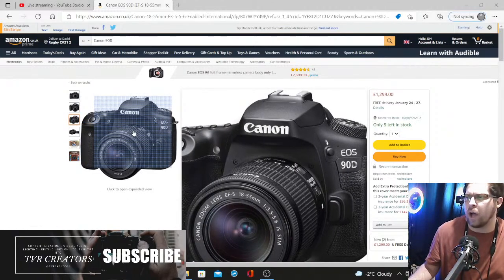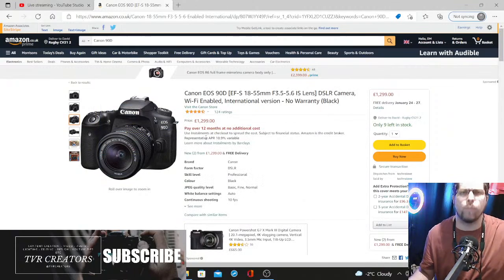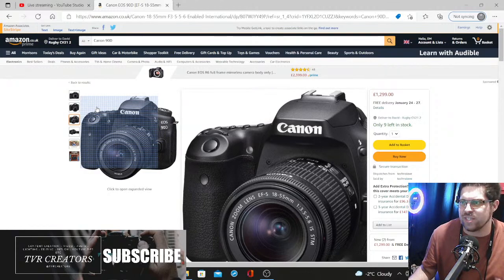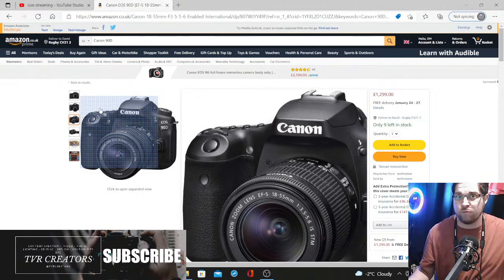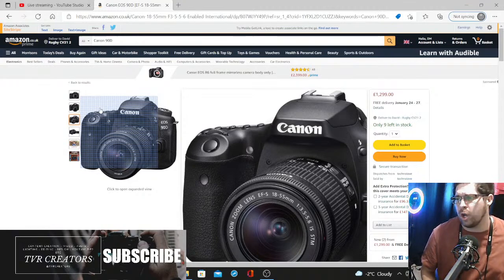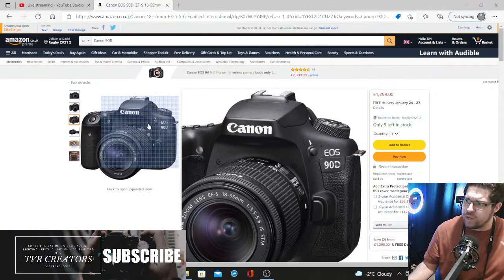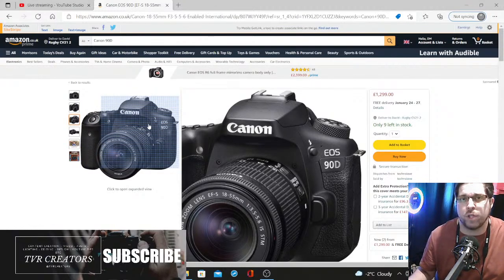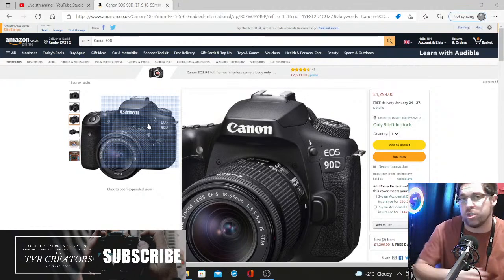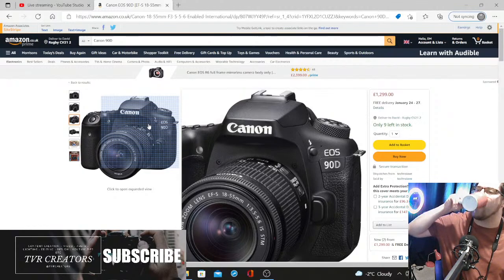But this is the camera that I might consider. Again, you can change the lenses, but this is a full-blown SLR. There's Wi-Fi and all the other jazz, and it has many more settings to play with. I wouldn't recommend this for a beginner starting out, but for those of you who think, you know what, I've got the extra dosh and I want different options, here's the option for you. The 90D is an absolutely great camera. I can't remember if I've actually mentioned the 90D before, so this could be its first mention here on a live stream.